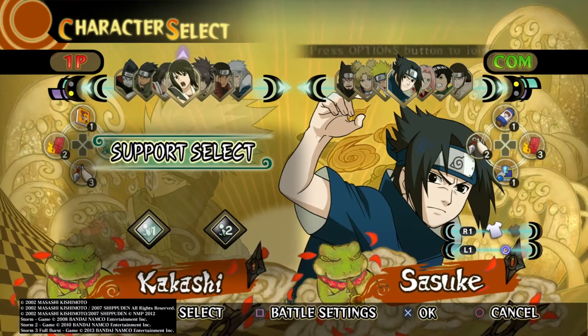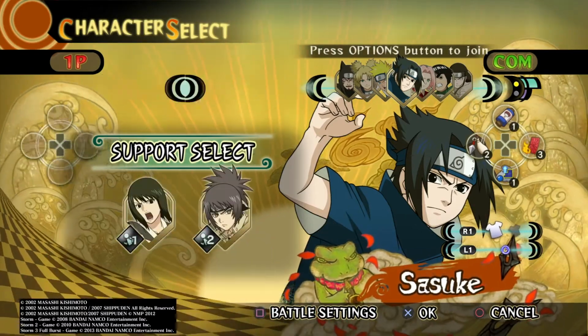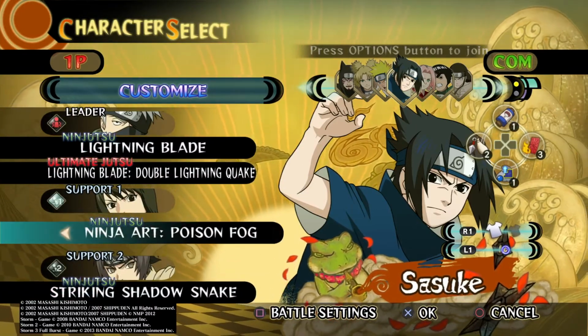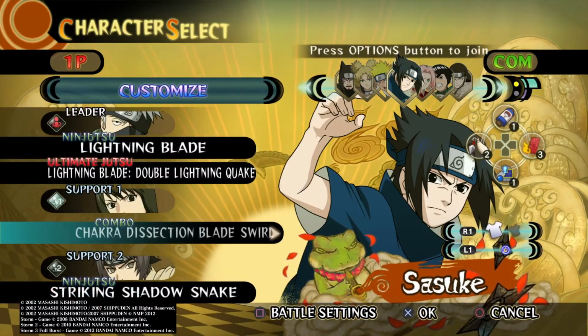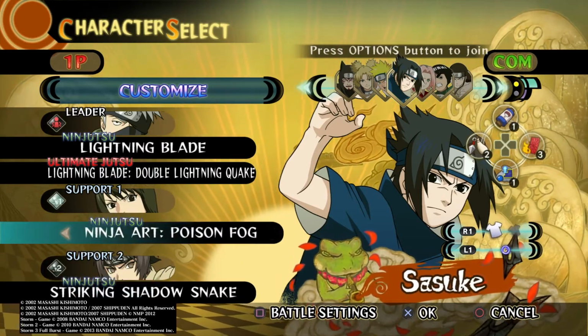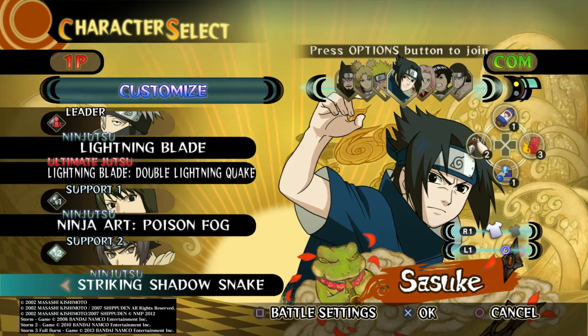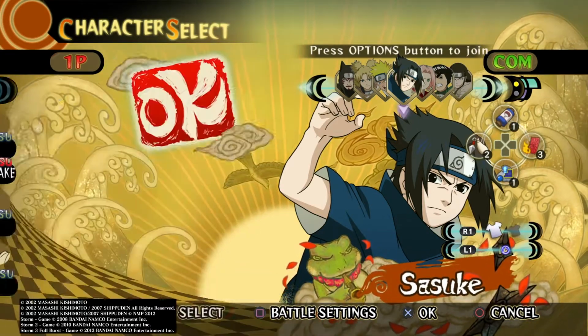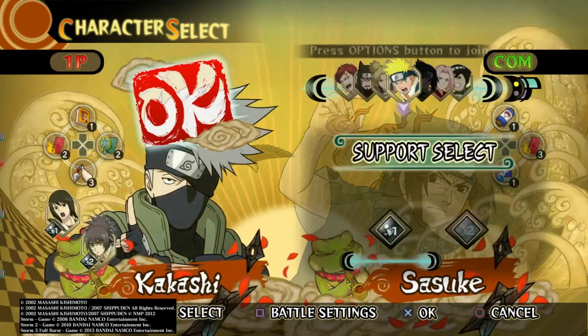this is Shizune and Anko. So I'm going to show you guys what they do. Shizune's ninjutsu is ninja art poison fog. That's her ninjutsu, what she does as a support. Anko's support ninjutsu is striking shadow snake. So stay tuned, guys.